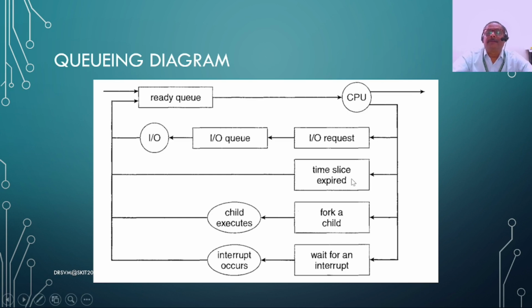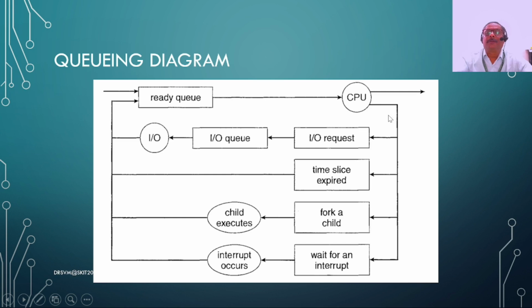That's one reason. Another reason is that we may be working in a time-shared way, where each process is given some fixed time, so it is preemptive scheduling. A process is allotted the CPU, so it goes from the ready state into the running state, and it stays in the running state for one quantum of time. Once that period is over, it has to move out and come back to the ready queue, and the next one in the queue gets a chance to run.